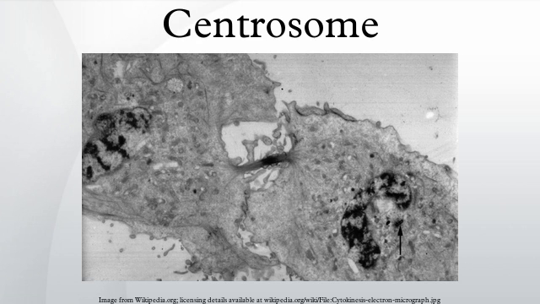The evolutionary history of the centrosome and the centriole has been traced for some of the signature genes, for example the centrins. Centrins participate in calcium signalling and are required for centriole duplication. There exist two main subfamilies of centrins, both of which are present in the early branching eukaryote Giardia intestinalis. Centrins have therefore been present in the common ancestor of eukaryotes. Conversely, they have no recognizable homologues in archaea and bacteria and are thus part of the eukaryotic signature genes. Although there are studies on the evolution of centrins and centrioles, no studies have been published on the evolution of the pericentriolar material.